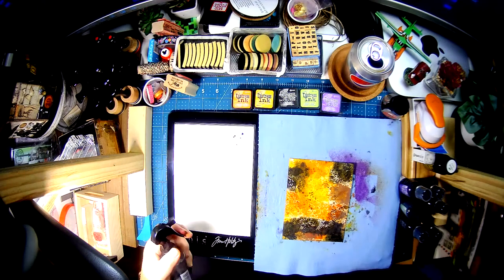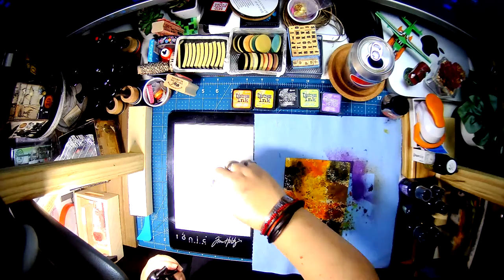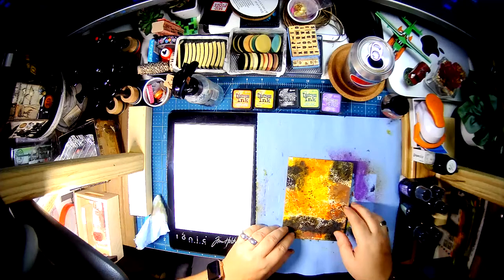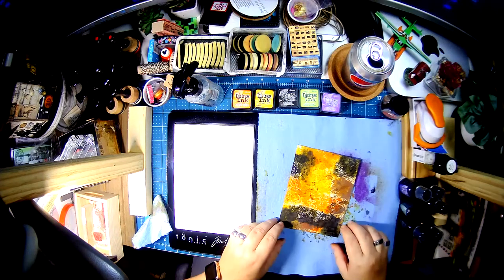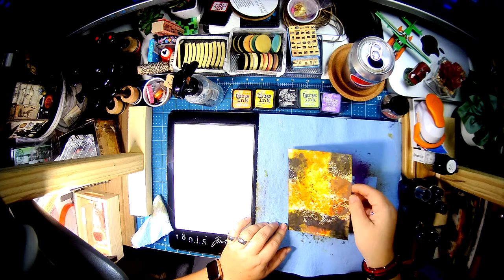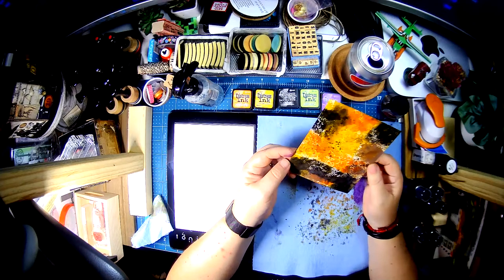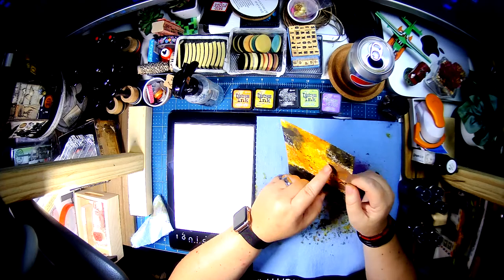I'm gonna clean my mat. And we are gonna, what was the other color I was using? I was using black, orange, okay. Oh, I kind of like it though. I mean, it looks, yeah. It looks kind of funky with the white on the back, you know? I like it like that.